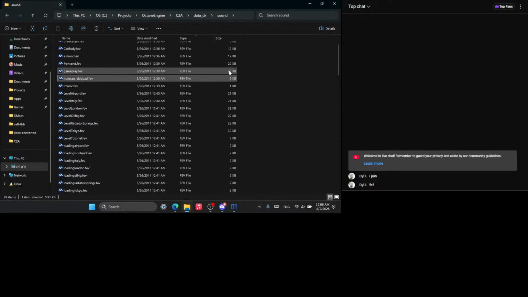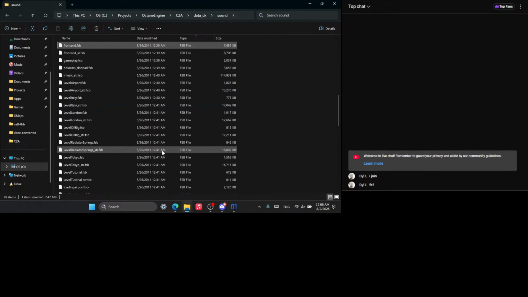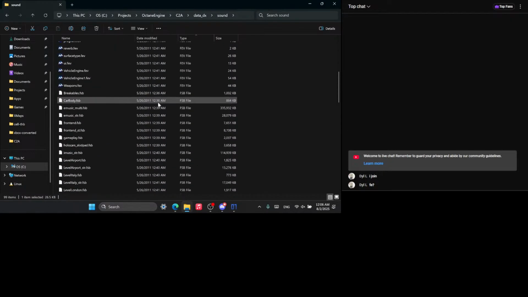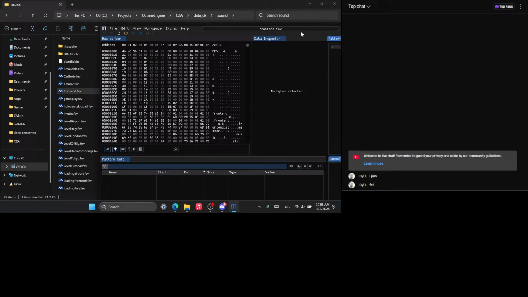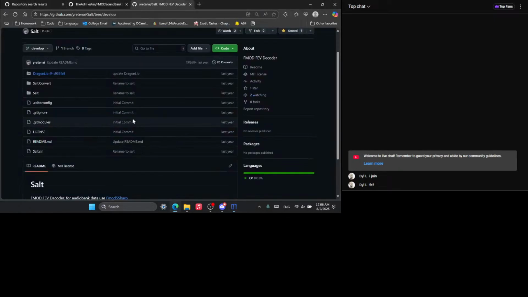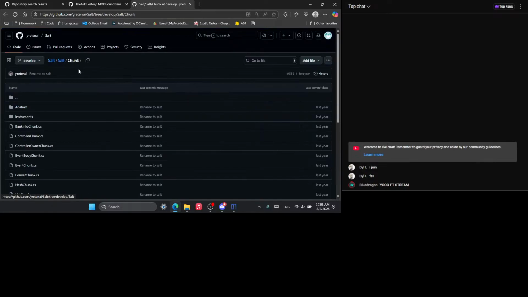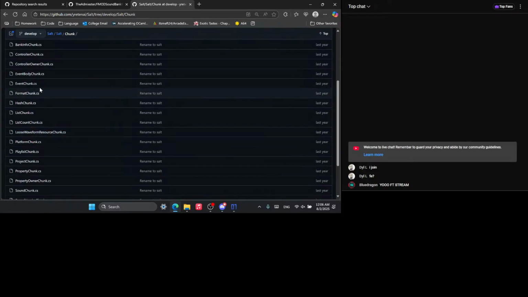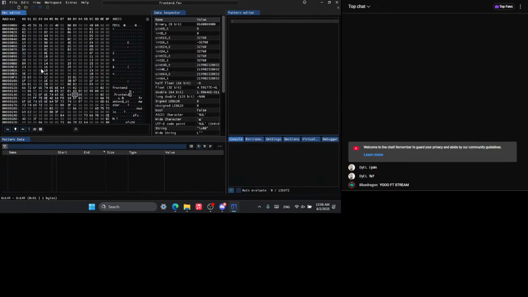So we're going to pick a nice and simple file, the frontend.fev file. We're going to drag this in here, and start by looking at the header.